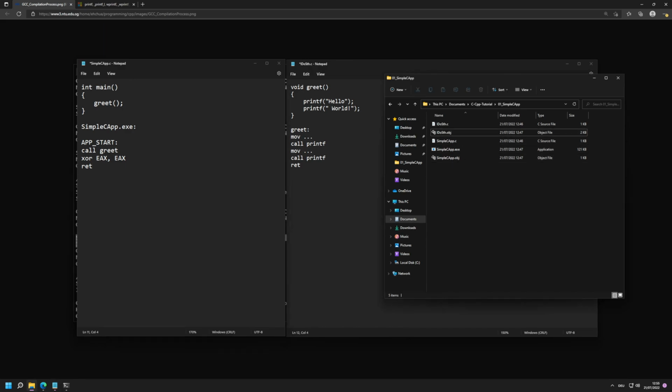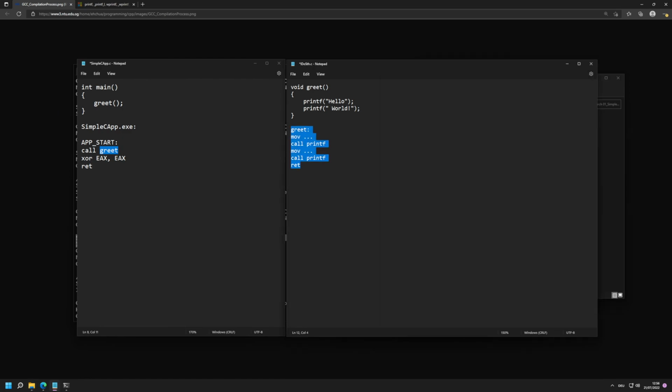Now the next step is, because it just pasted in our main things, it would try to read this, and it sees, oh great, I have a greet in here, but I don't know what greet is. So it goes and looks back at the object files. It tries to search in the simple capp.obj for a greet, but it cannot find it. Then it goes to the I do something.obj and it says, oh, I found a greet. Great. So it takes the binary code, the instructions, the raw CPU data that was needed for greet, it takes them from the obj file and moves them into the exe file. So maybe somewhere down here, let's call this function greet, and it's going to have an address.